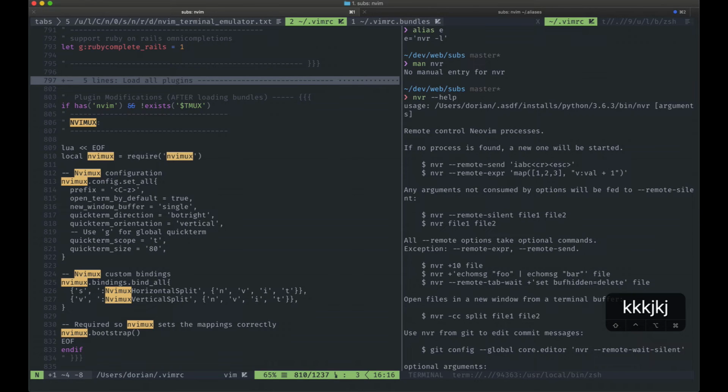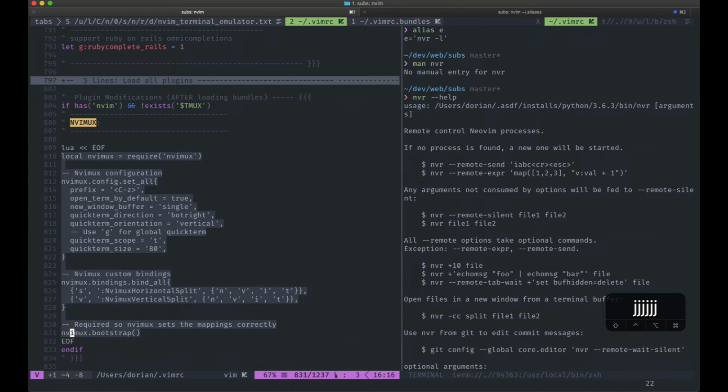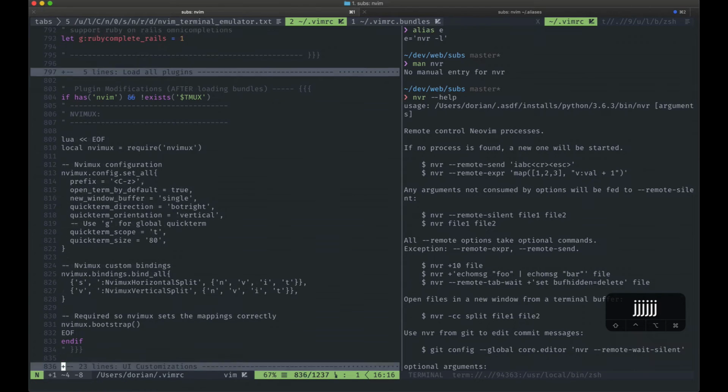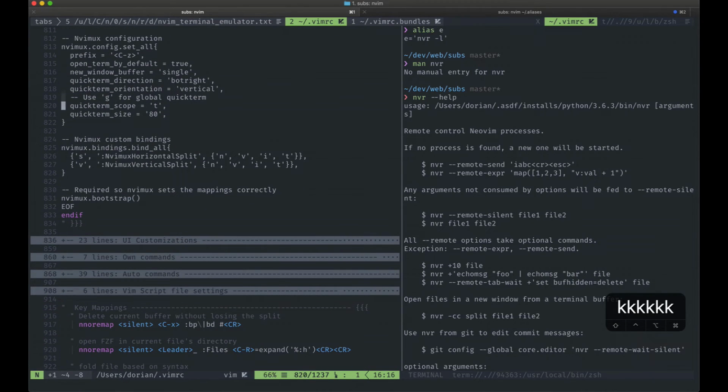That's fine. What you'll notice here is that I have some sort of a here doc. It's really just a block of Lua code. And what's weird here is that NeoVim, at least the Vim script highlight support, doesn't know how to take care of that. So it just shows it as text. And that used to break some things for me before, but now it seems to have gotten better.